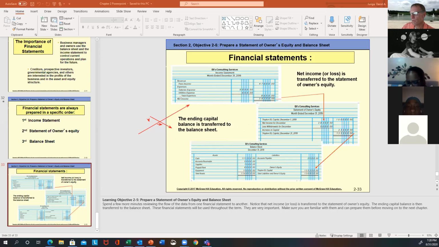And right now, we're just getting a little bit familiar. You start to look at these financial statements, and you're saying, what am I looking at? This is where you're going to start doing some reading and some studying. We'll get there today a little bit. But we're going to be preparing an income statement today. We're going to do an equity statement, and we're going to do a balance sheet. But before we can do these, we're going to go through that accounting equation and do the analysis. We're going to go through some transactions. We're going to show you how an accounting system would record transactions. It's going to summarize those, and then eventually we'll get to these financial statements.